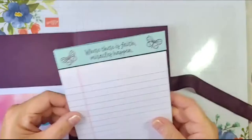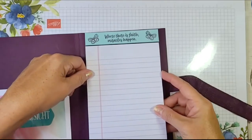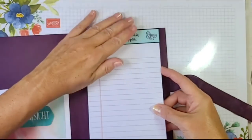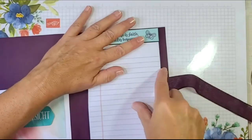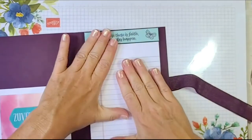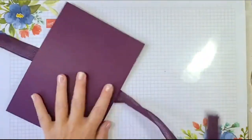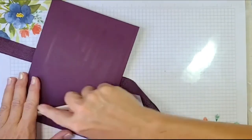Okay, guys. So now with this, I just laid it so that it was even on each side. Hopefully I have it straight up there. I have no clue. We're just going to go with it. Andy says that's how it works. Pretty much, especially with my adult kids, too. All right, so we're just going to give this a good burnish back here.